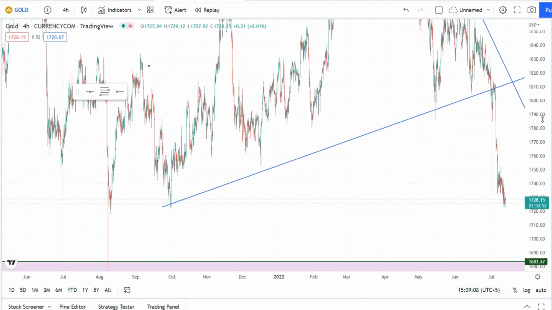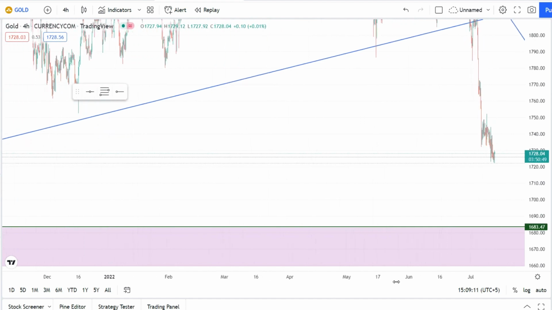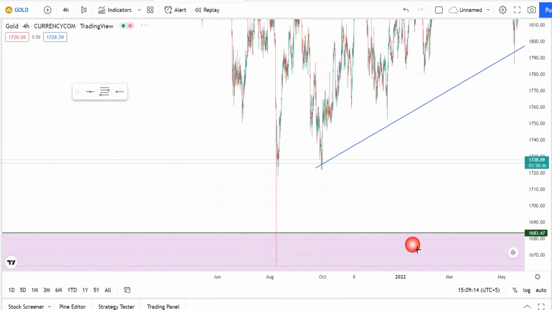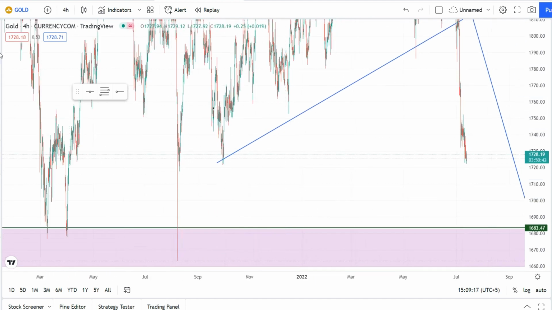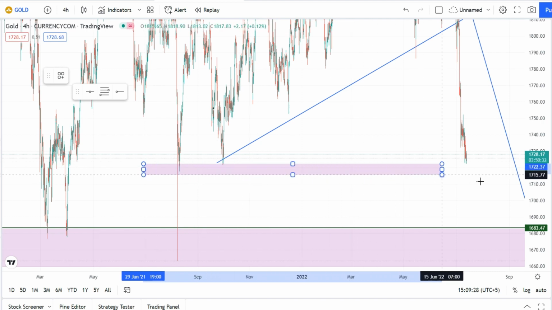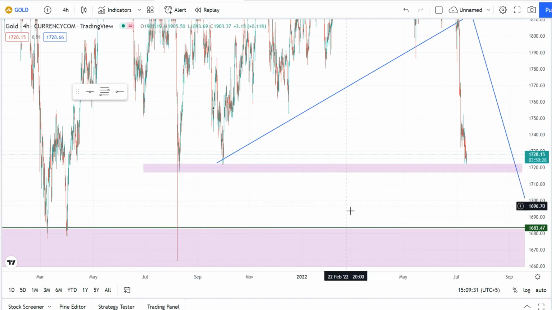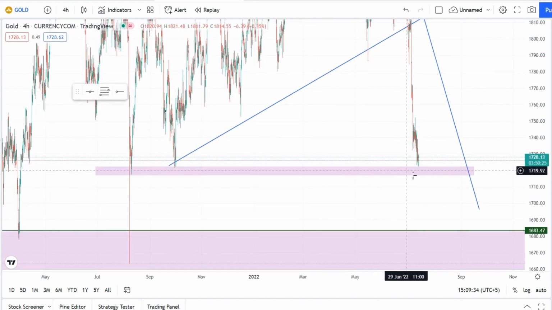If you move here, on the 4-hour time frame chart, guys, right now we are at the possible areas and possible zone where I can look for buy and sell trades. This area is approximately 1722, as I mentioned today in the signal also, and we have secured very good profits in the public group and in our VIP also. Until 1718, I'm again repeating, until 1718 you should wait for the market. As the market gives us a closing below 1718, your target would be 1680, which is a huge approximately 400 pips. So you have to make sure of this area.